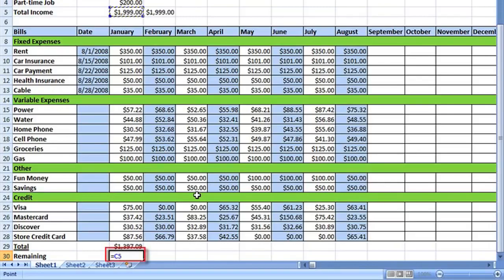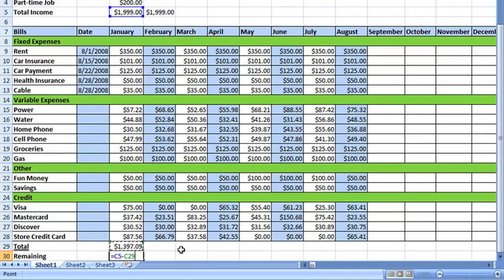You can see the cursor is in C30, so now I can enter the subtraction sign to let Excel know that a subtraction operation needs to be performed. Now, just left-click the next cell in the formula. Since we want to subtract our January expenses, we'll select C29. Now it appears in my formula.